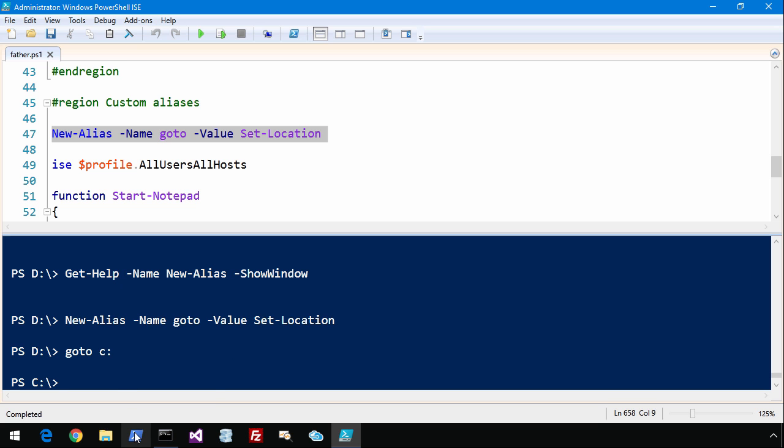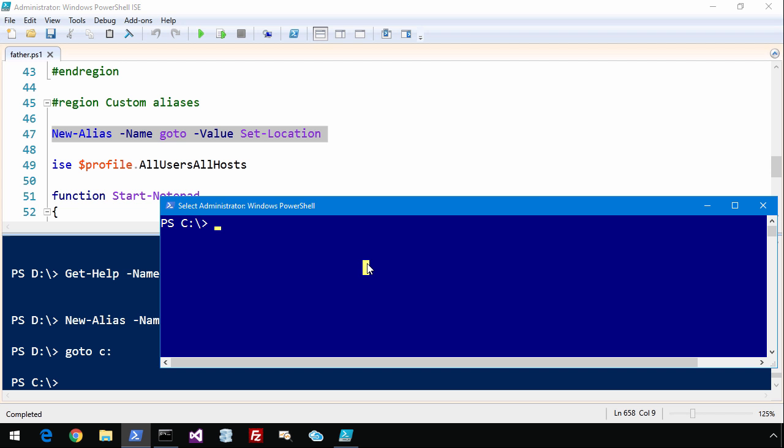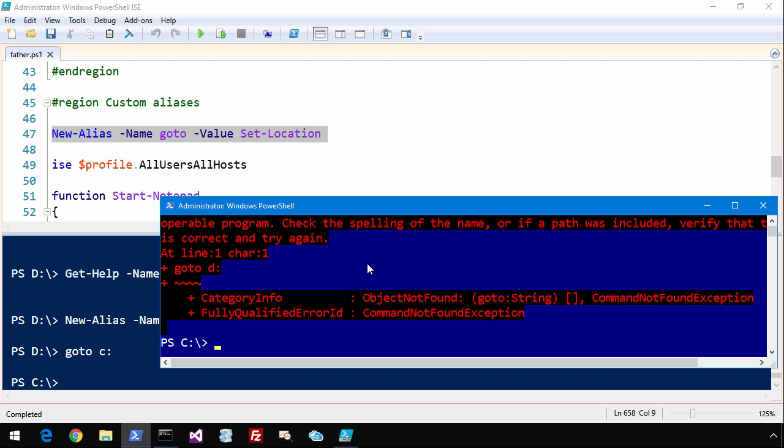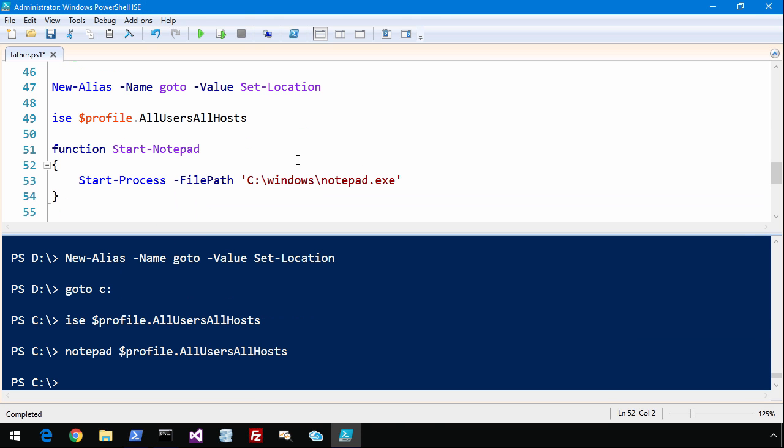Now, if we open up a new session, for instance, if I open up an instance of the PowerShell console here, if I invoke GoTo, say drive D, we get red on the screen. It doesn't work, okay? Now, the reason why I had us create a new user all hosts profile earlier is that now we can add our custom alias mappings to the profile. I haven't formally defined what the profile does, and I'm sorry about that. The profile is a script that runs every time you start a particular PowerShell host. And as I said, there's six of them.